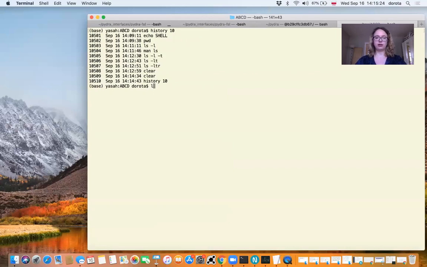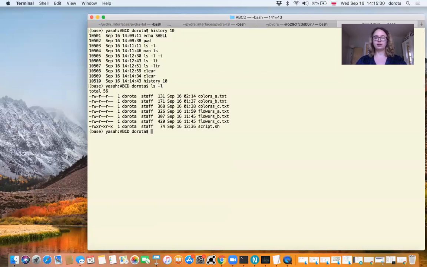Okay, so we were checking the content of the directory. Let's do it once again. You will see that I have multiple files. I have one script, but besides this, I have TXT files, colors and flowers. You can also notice that one colors has a slightly different name. I made a typo and it's colors with double S. The easiest way to modify this is using the command called mv. So you are changing the name of the file, and it's pretty easy. You type colors, and you type the new name that you want to use.